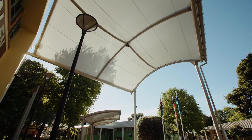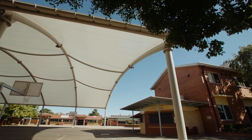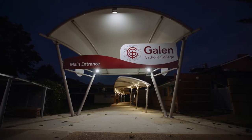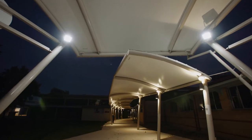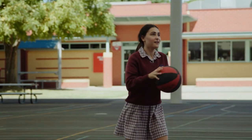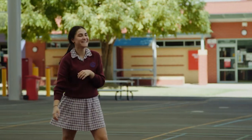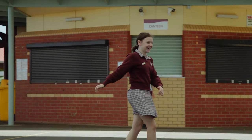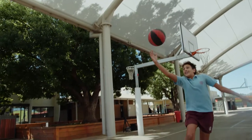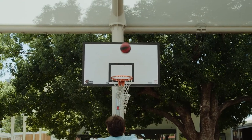Greenline working alongside Galen College delivered a really good result across all projects for the school. From the conceptual drawings through to the finished products, everyone's quite happy. There are a lot of elements on the site now where you can see Greenline's involvement in helping make the site something really attractive for students and the community, as well as helping them achieve the objectives of their master plan. The kids love it — just before we were talking, kids stopped to say how awesome the structure is for them. What it brings to the school is almost immeasurable in dollar value, and it's been a really great space for bringing the school together.